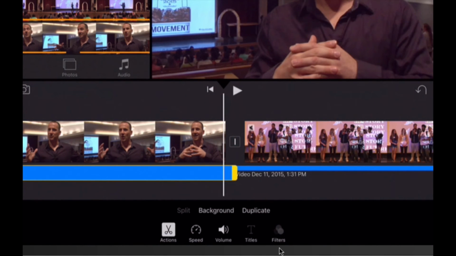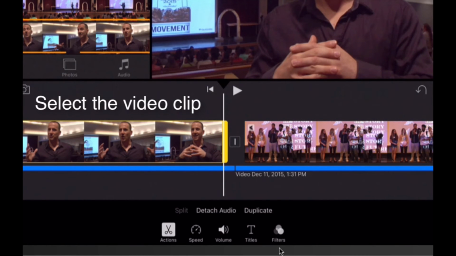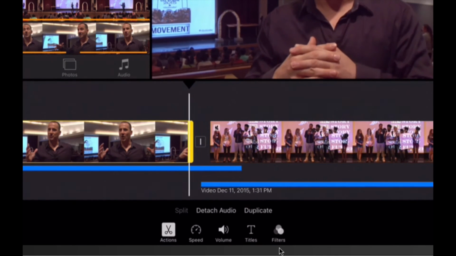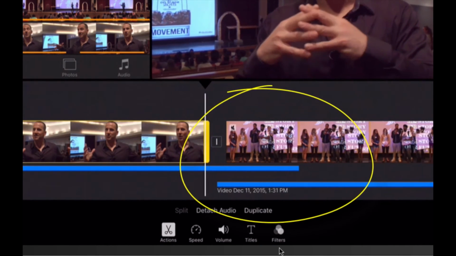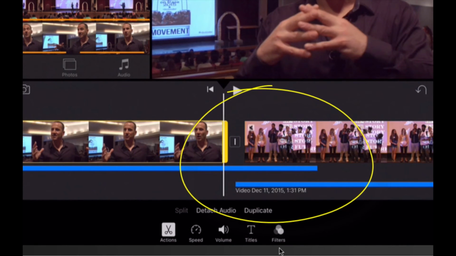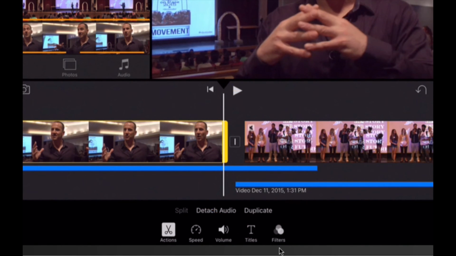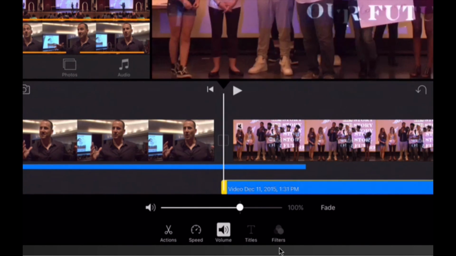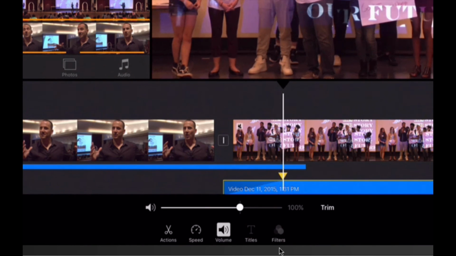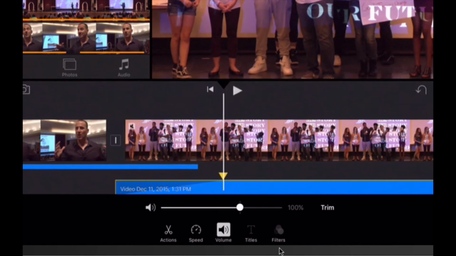And again now, I'm going to select the video, not the audio clip, but the video of Drew, and slightly drag that to the right. I'm sorry, to the left. And so now you see that overlapped again. So I drag it to the left and it's overlapped. Now remember, I need to fade in some sound, right? So I'm going to go back to volume. I'm going to tap on the audio of my last clip, and I'm going to hit fade. And I'm just going to move that right there to the right.